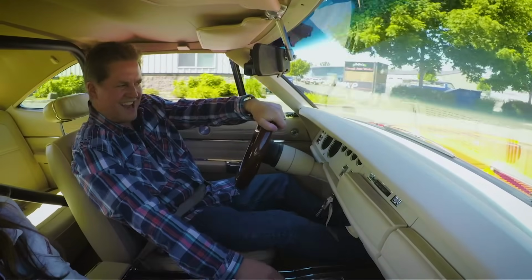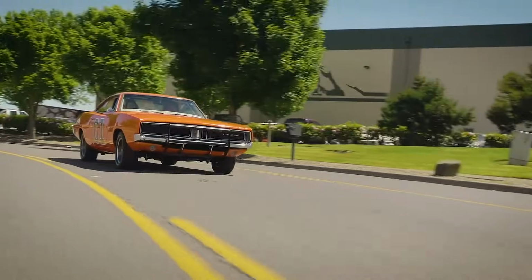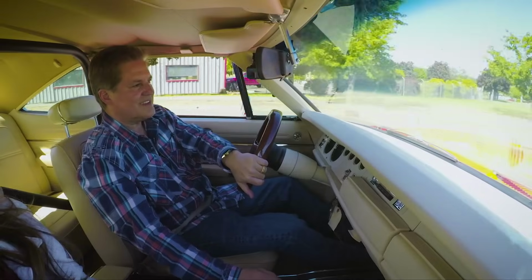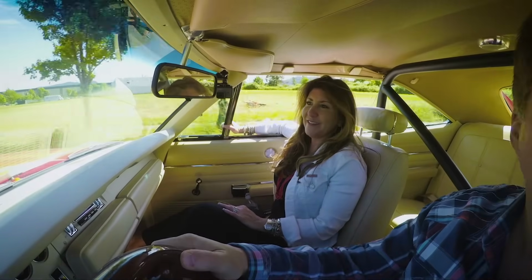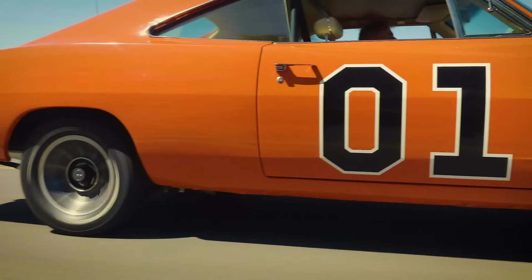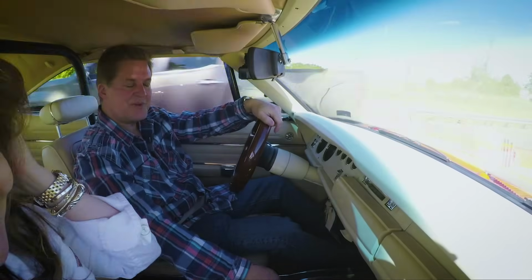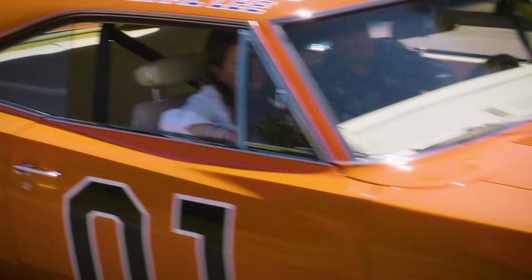Look at this baby. Yeah! It's just incredible. I feel like I'm Bo Duke, 16 and just got your driver's license again. Absolutely. Look, they even got the horn working. Oh, that's the best part. Listen to it. Shifts fantastic, hard. Well, it's smooth, too. Probably end up being one of your favorite toys. Absolutely. We waited a long time, but it was worth the wait. It's absolutely gorgeous. Almost ready to relax, but in my mind, he was gone an awful long time. Oh, he was just having fun.